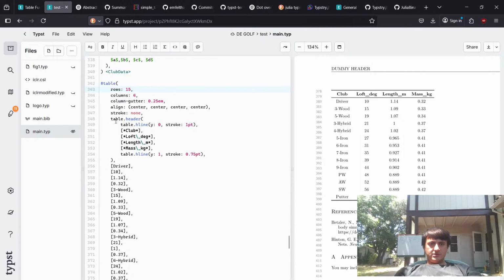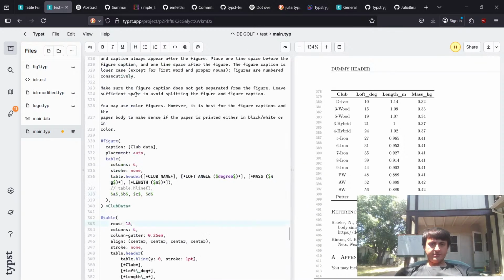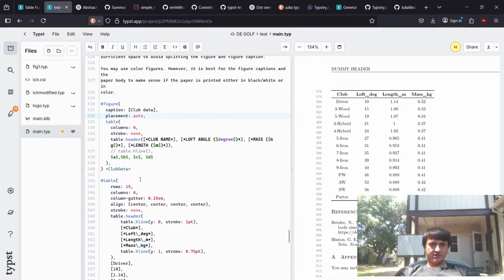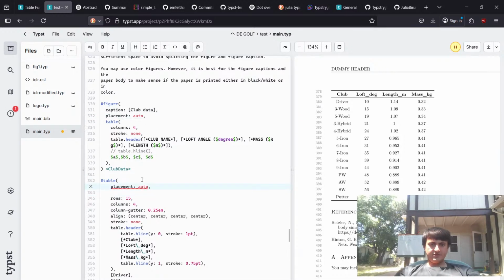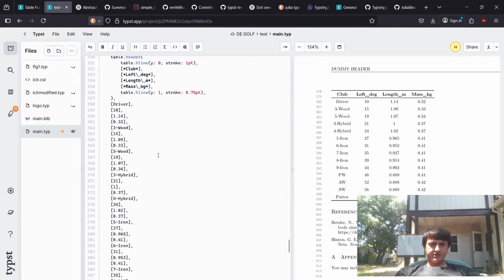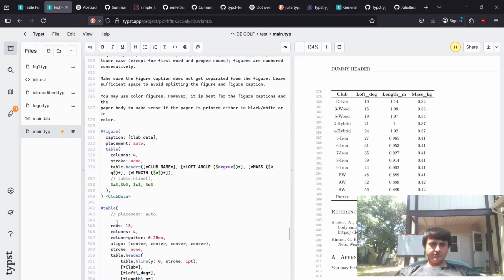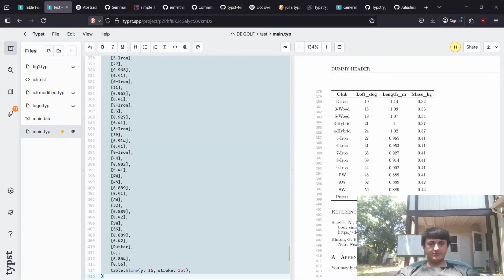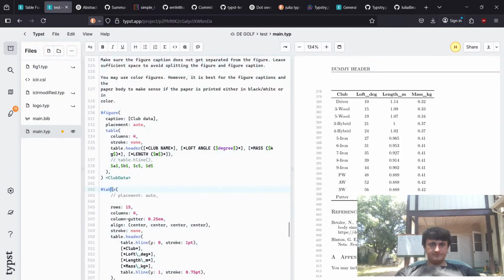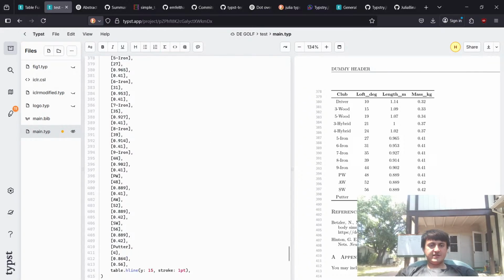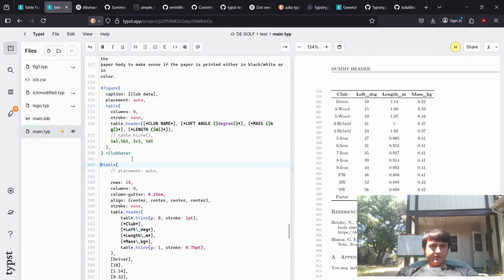Is there not an alignment auto or something? In Fig, didn't we have a placement auto? We don't have this here? Oh, you know what I can do actually? Wait, can't I just do let hash, oh my god. Can't I do let club table? Oh wait, actually, can't I do this? Don't they have this fancy syntax with the, what is this?